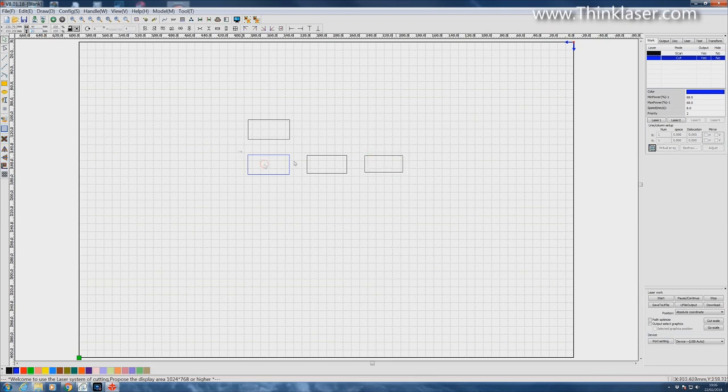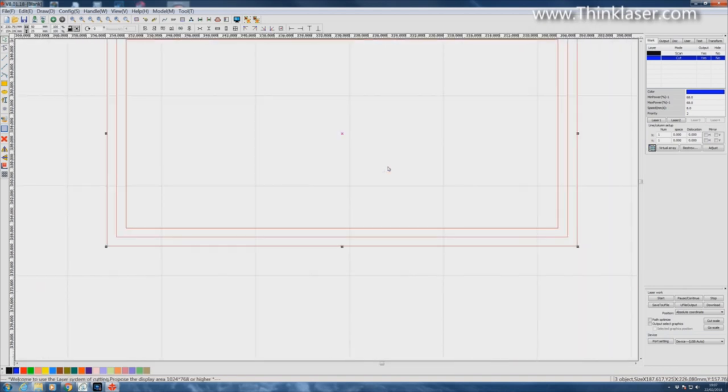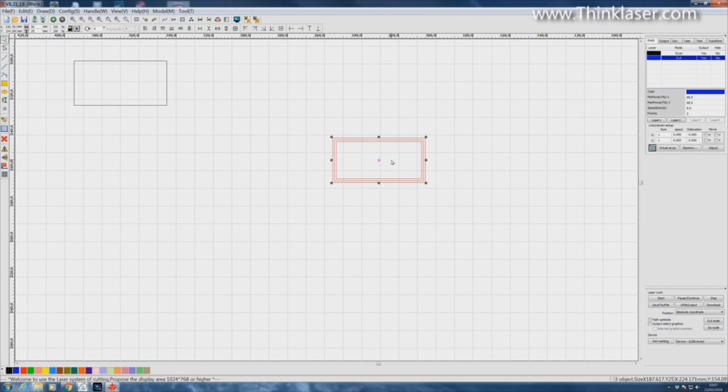Okay. I'm now going to pull these all together and overlap them. And I'll do that by using this and this. And there we go, they're all nicely grouped together now. I'll just pull this one in so that it doesn't take up so much space when I look at it on the preview screen.